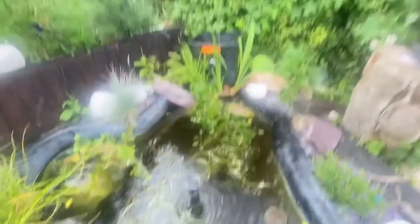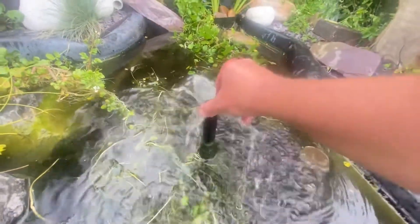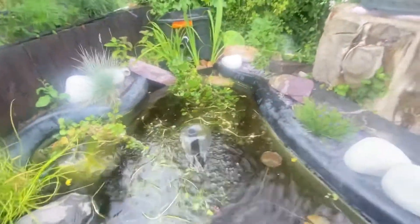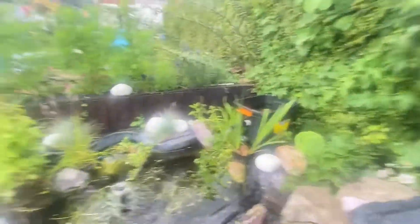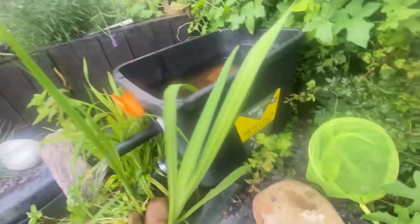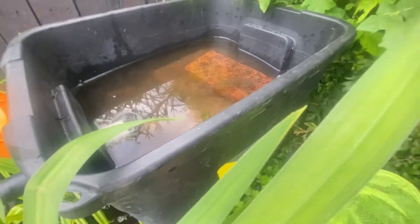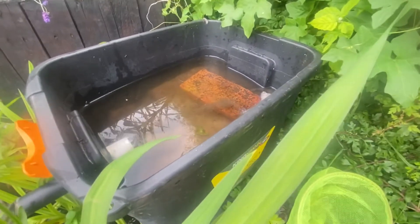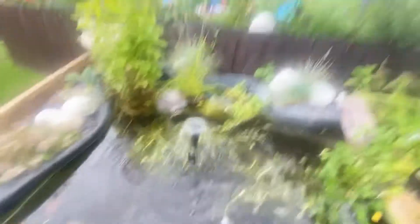You'll understand why I turned this off for the talking. The water fountain itself is almost just a trickle that comes out of here - you can adjust that to have it how you want it. I have it running at something like that, just so it's not disturbing the water lilies too much. And that box is now beginning to fill up at the back. As you can see, the water is now filling up in there, coming up through the bottom, so it's got to go through a lot of slate before it gets to the webbing, then it comes through the fleece lining and goes back into the pond.